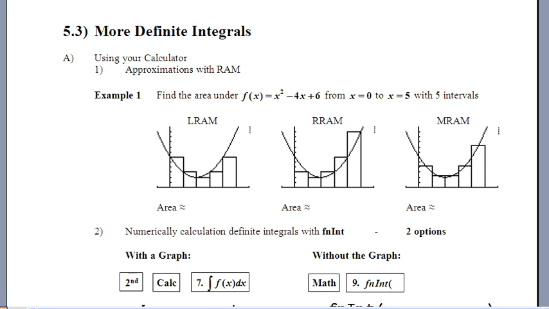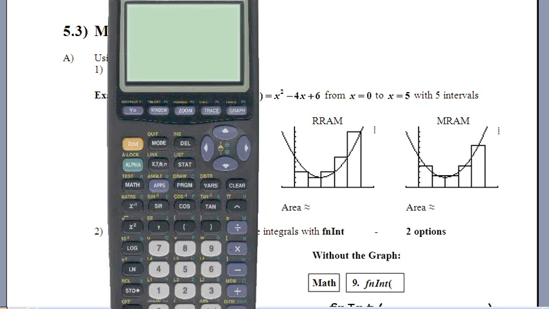So right off the start, if you want to find a definite integral using your calculator, if you're willing to do something that's just an approximation, well, then you can do that rectangular approximation method. There is actually a program that you can put on your calculator. I would actually advise that you don't use it. I don't think it's worth the time, but there is one that does work.